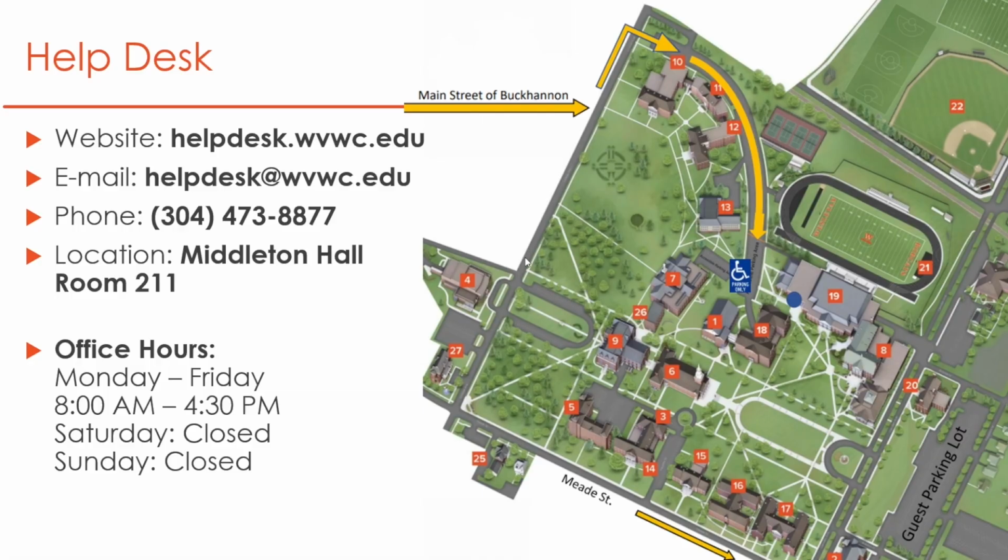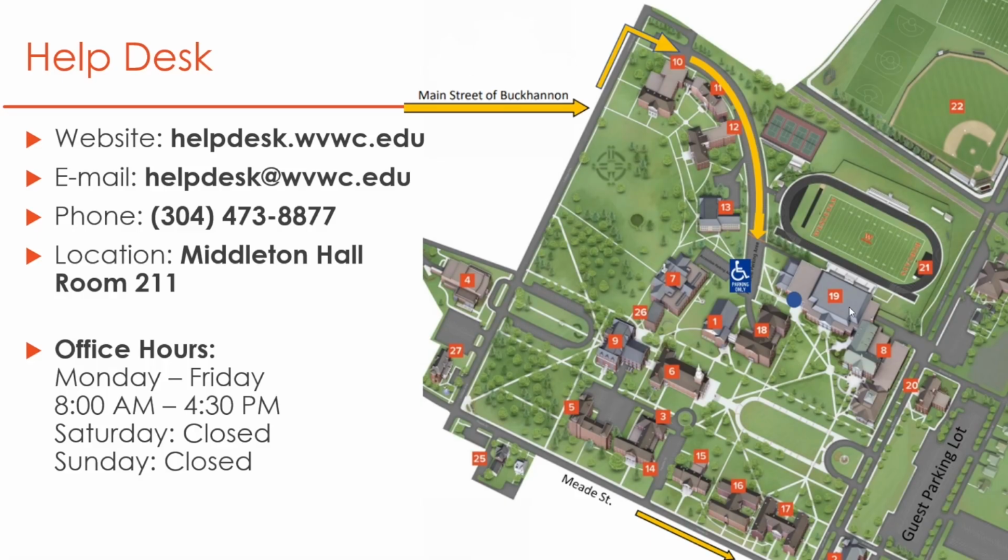Here is Main Street. Here's the football stadium and the track. You're probably familiar with the main admin building, and that's where the big U-shaped parking lot is, right here. That's a good reference point. Also, way over here with the tiny fountain is the Welcome Center. So you may be familiar with that. So to get to Middleton Hall, all the way across campus right here.